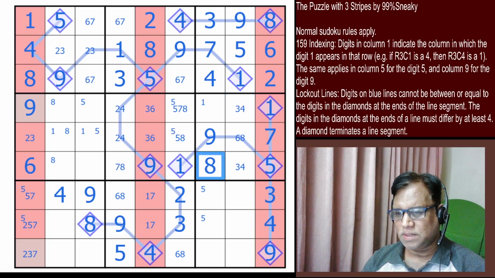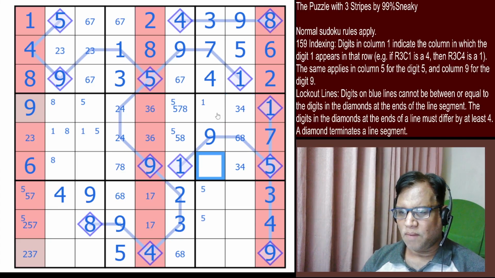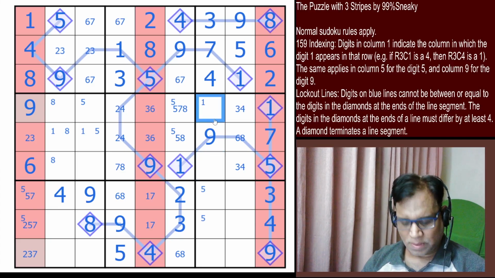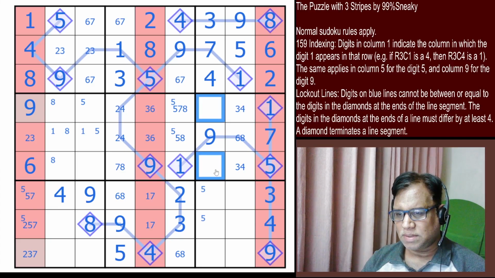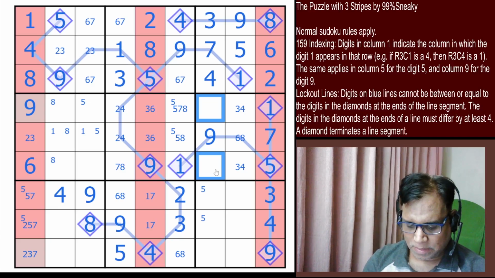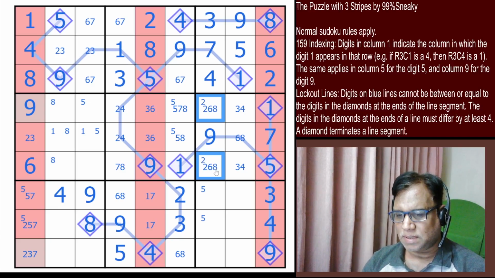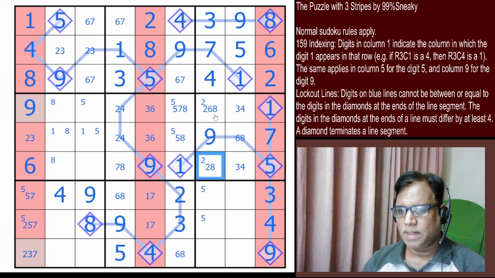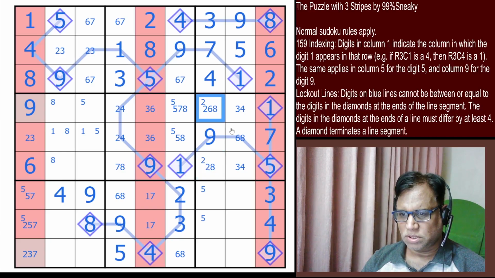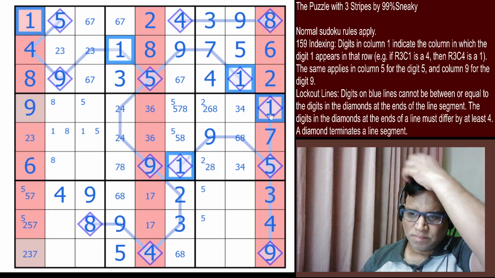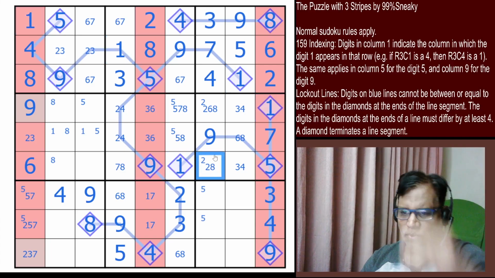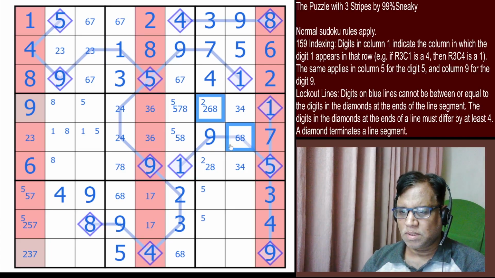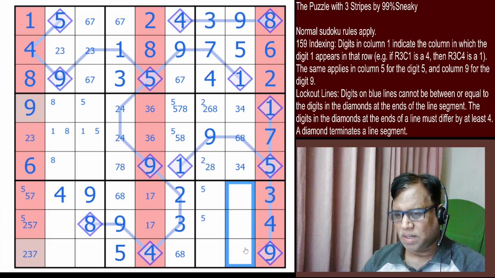Right, that's 3 4 is definitely correct. 1 6 8. 1 is already there, so that's not 1. I did wrong. What's that now? 2 6 8. Okay, instead of 1, I just have 2 6 8. But look, that's not 6, so that's not 6, so that's 2 8. 2 6 8. That's fine. 1 1 1. 2 8 2 6 8 3 4. 3 4. What are these 3 digits?